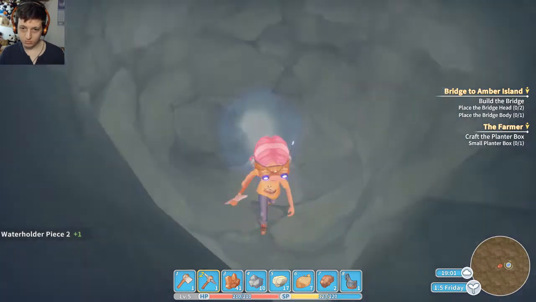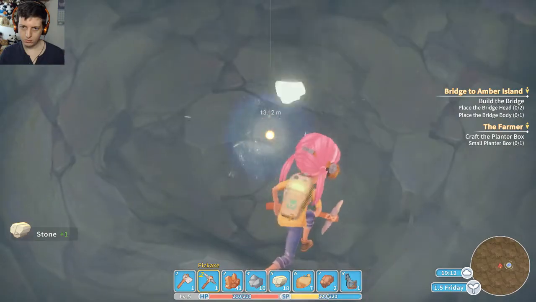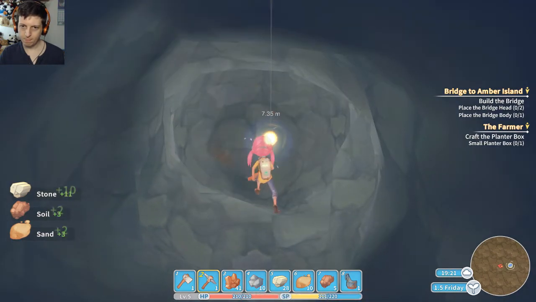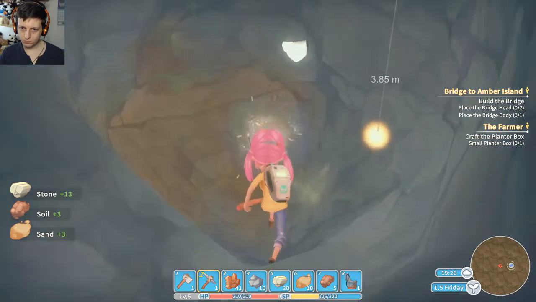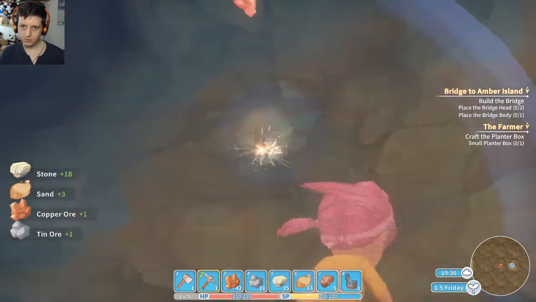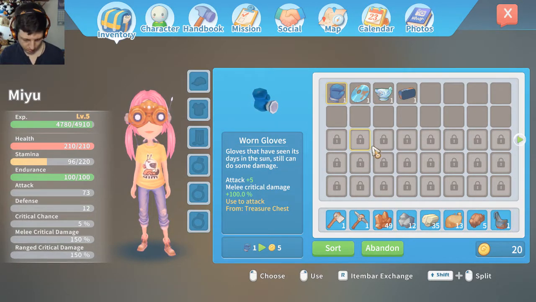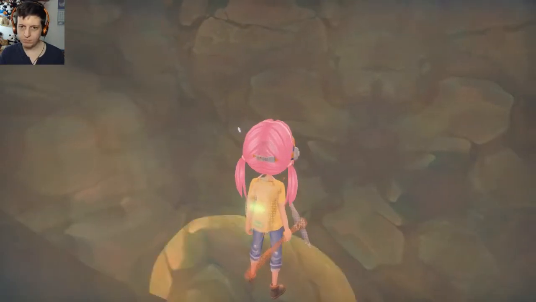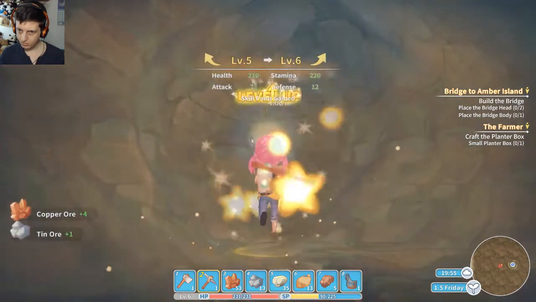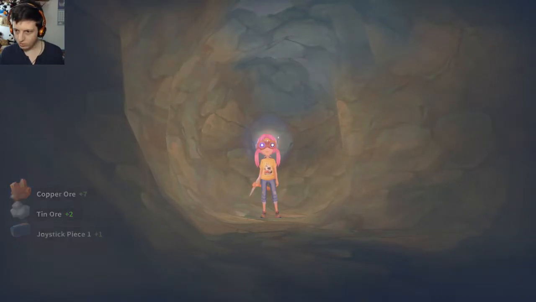Porcelain water holder piece two. Joystick piece. How am I doing for space? Okay, that's fine. Oh, something right there. Joystick piece one again. What did I get?